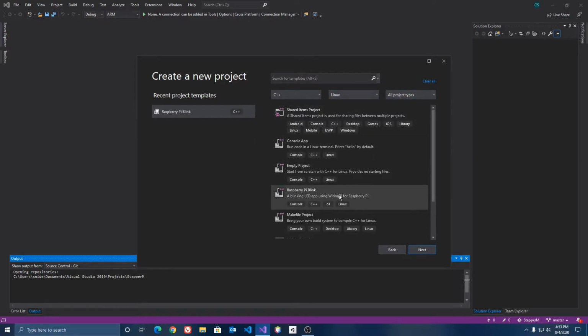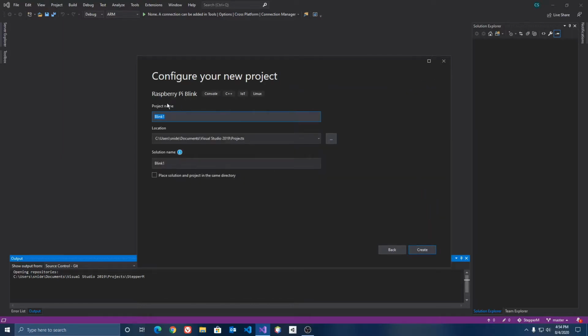You come down here, you have this handy little Raspberry Pi Blink that's part of Visual Studio. We select Next, and this one we're going to call Blinky Pi, and I'm going to take the defaults on the project folder, and you can do whatever is your default on that.